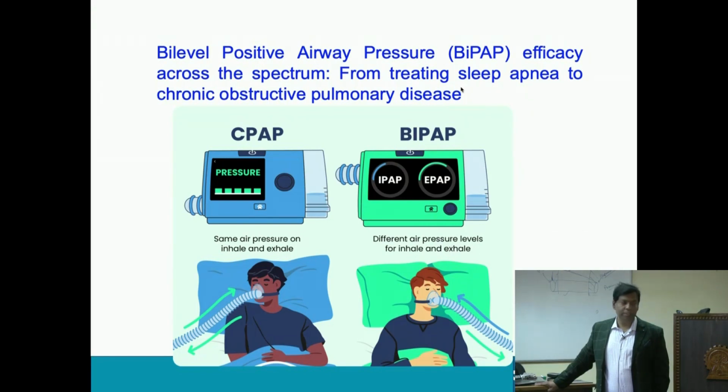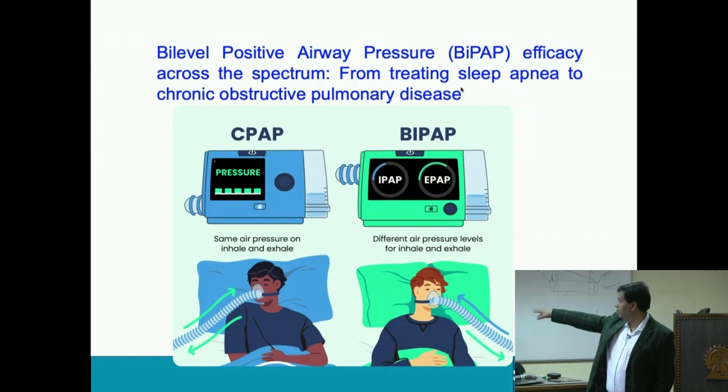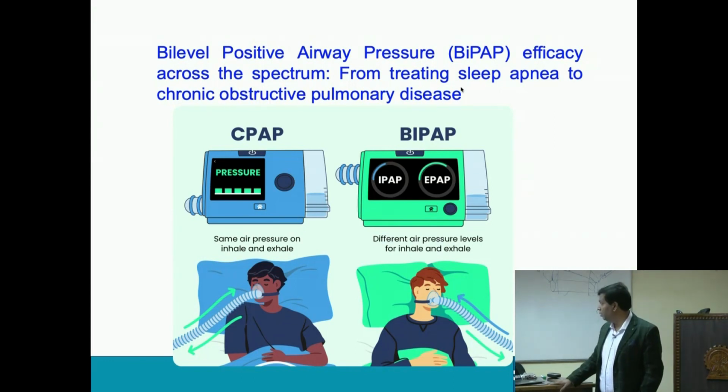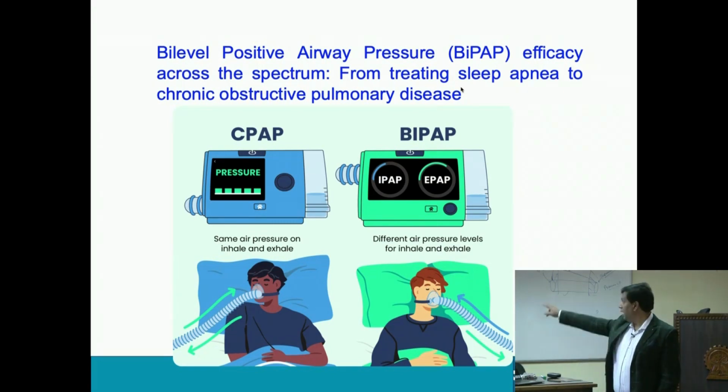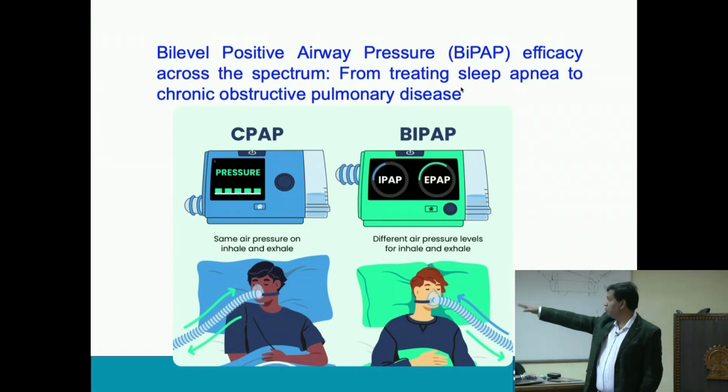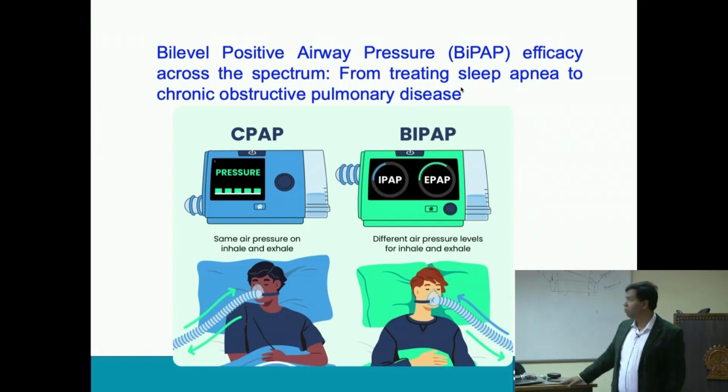Yes, that's the way they will do the assessment. This is actually very expensive as well. The left one is about 700 to 1500 US dollars, and the BiPAP is about 1500 to 3000 US dollars. It's a bit expensive, the BiPAP. But if you can buy the BiPAP, that can actually work for both.